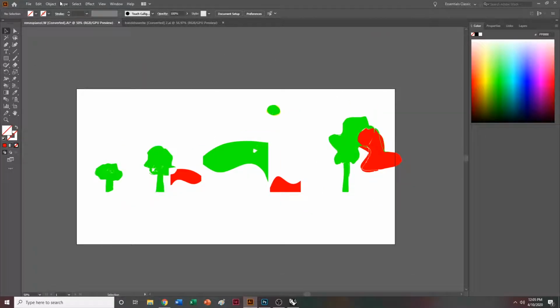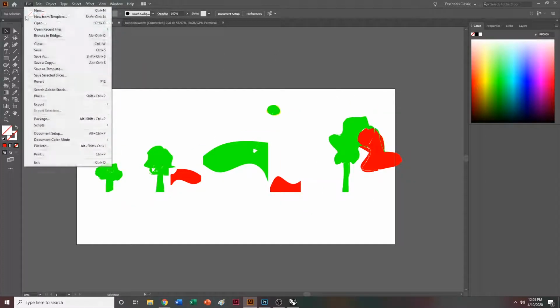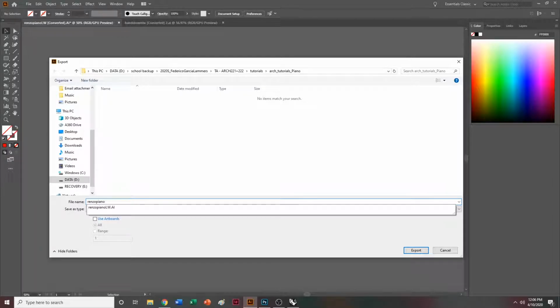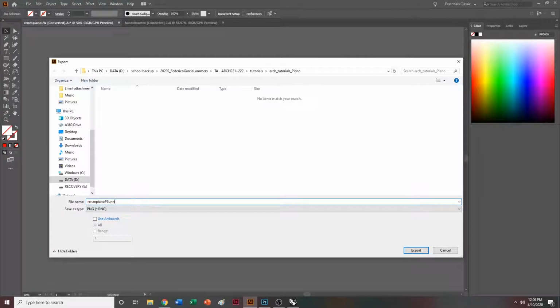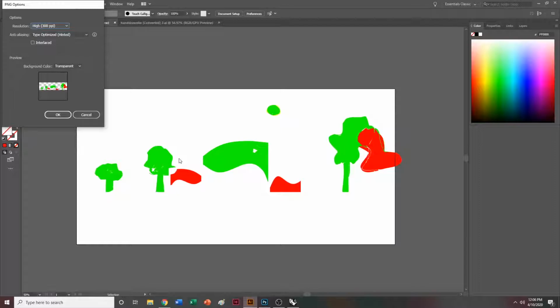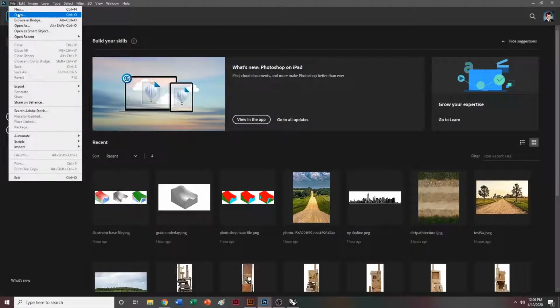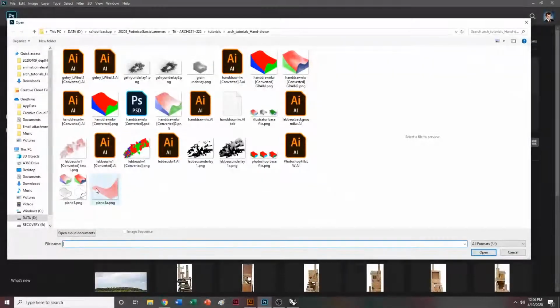Now I'm going to go to File, Export, Export As, and we'll name it Renzo Piano Photoshop Underlay. Hit OK. Now when we open it up in Photoshop, we can do the same thing that we did in the last tutorial.